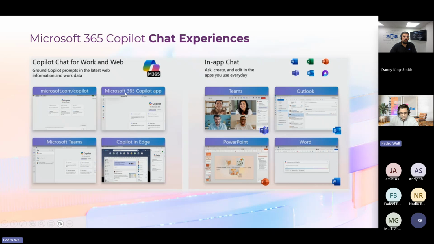Similar to other competitors in the field, you also have your own Copilot application, which is absolutely brilliant as well. You can achieve quite a lot through the Copilot application, utilizing your prompts and sharing your prompts with colleagues, which I'll show you momentarily.